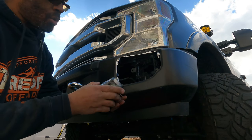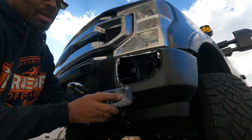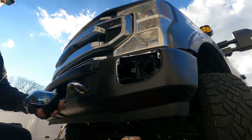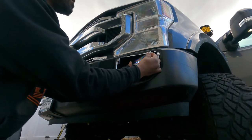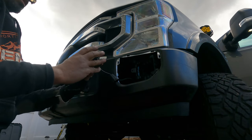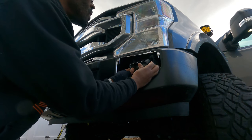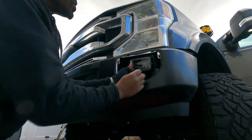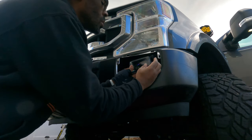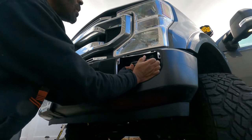And again, just like before, I'm gonna turn the lights on. I'm just gonna put the pins into the plug. And if the light comes on, I know which way it goes as far as the housing. Oops. Sorry, got it upside down. No wonder. I'm like, what the heck? Sorry, I had it going upside down. So make sure you don't install yours upside down. The Moto logo is right side up. I was wondering why that wasn't going in properly.